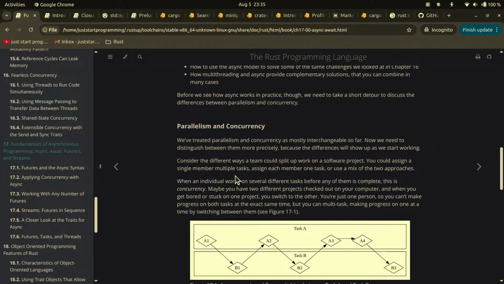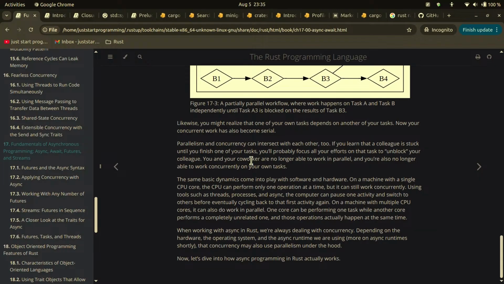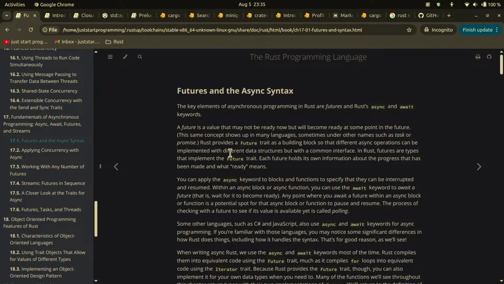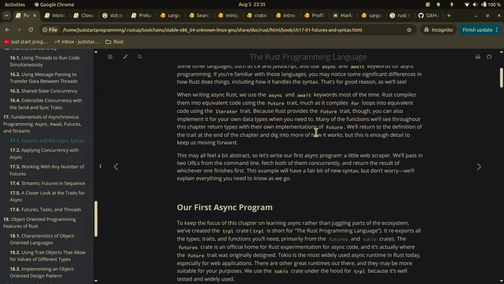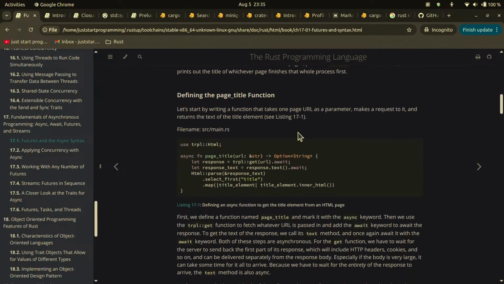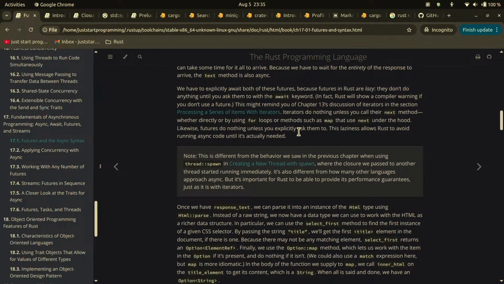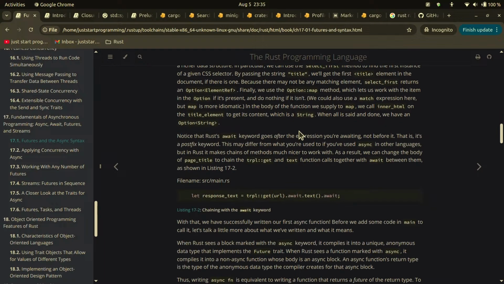Okay. Let's see if it's a separate crate. First async program. Get, await.